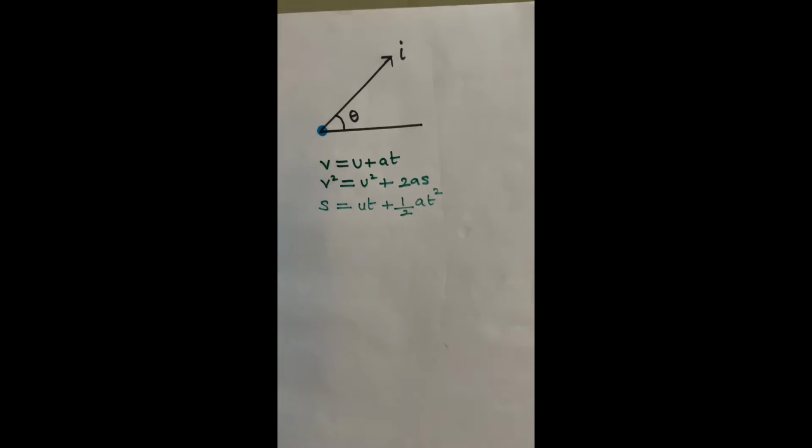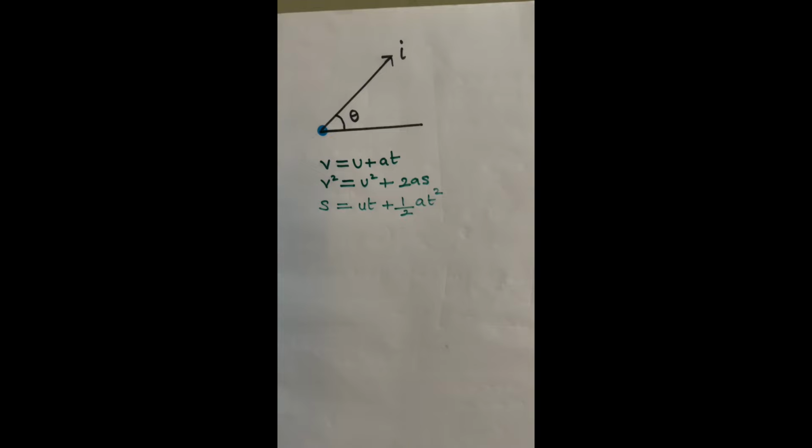Hello! Today we will be deriving the projectile motion formulae for maximum height, maximum horizontal distance, and the time taken by the body to complete the motion. Now, if you do not know basic trigonometry and vectors, I highly recommend you learn them first as it will make understanding this a lot easier.